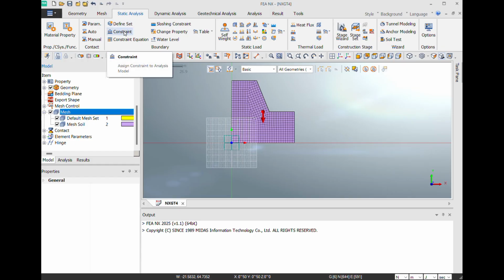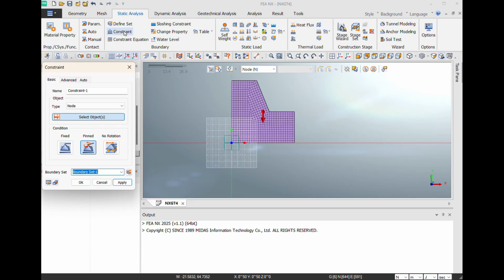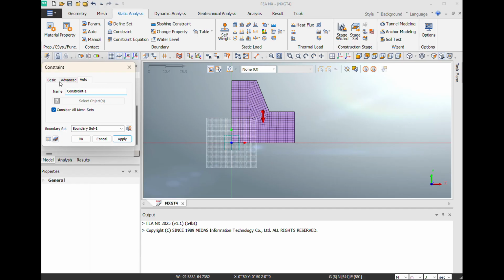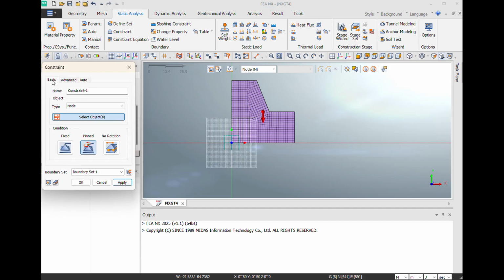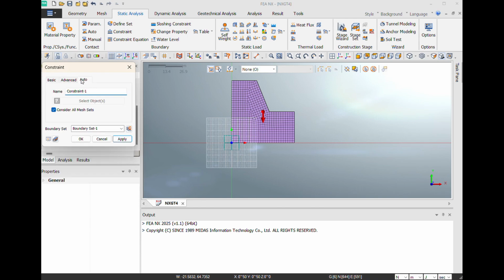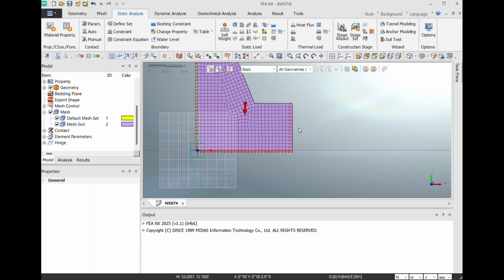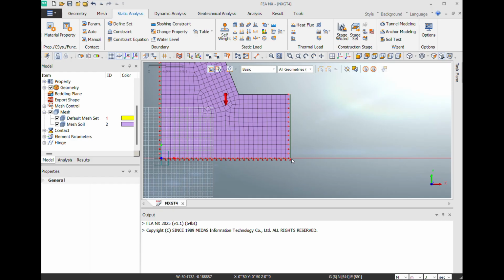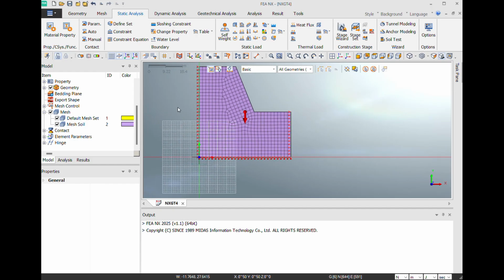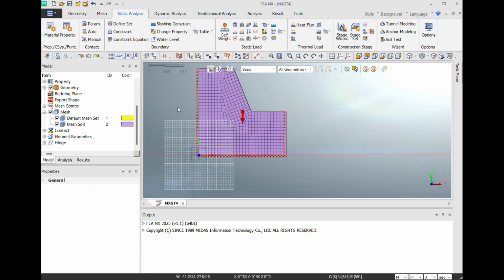Now we'll see creating loads and boundary conditions. Here, we are not considering any loads except gravity. The red color arrow at the center of the geometry is the gravity loading. By default the software is showing it, so no need to add it. Then we have to add boundary conditions. The bottom is fixed, whereas the side verticals are not allowed to move in the horizontal direction, allowing vertical settlement. If we select auto, then the same will be applied to the model.